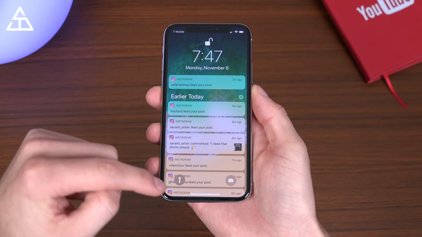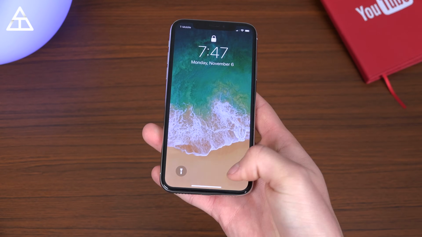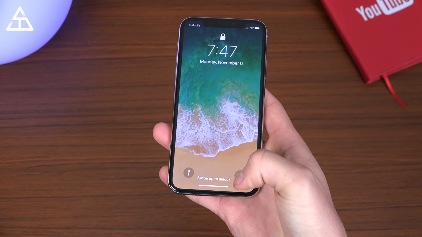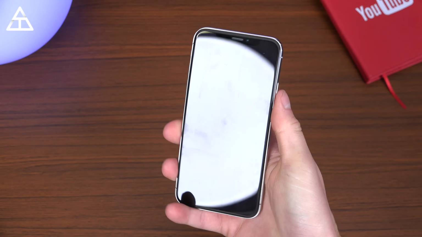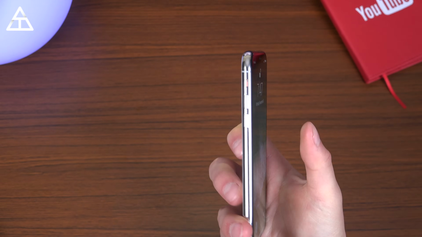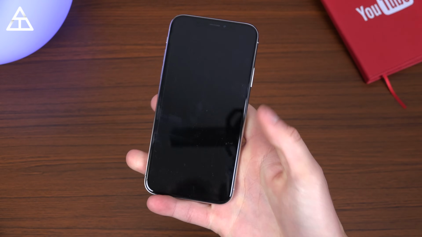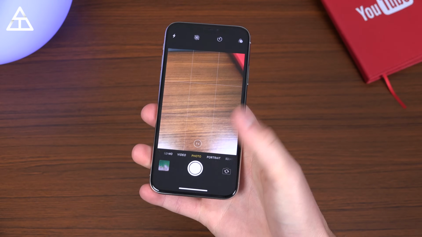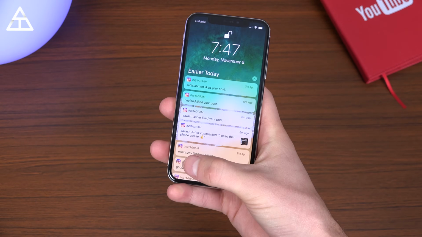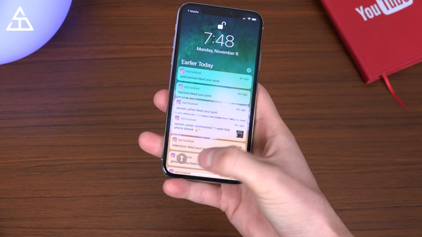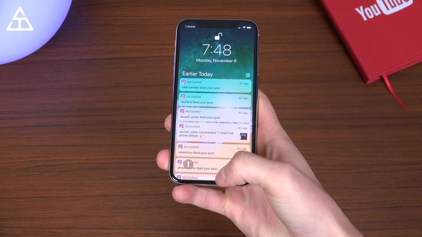Now when you pull down that notification screen, or even on the lock screen as well, these icons are not touch sensitive, they're actually 3D touch sensitive. So to actually activate it, you can go ahead and 3D touch on it, and there's that flashlight working just fine. 3D touch to turn it off, or go to that camera, you have to 3D touch, so you just press in a little harder to actually open up that camera. And again, even if it's unlocked and you swipe down, tapping on these icons doesn't do anything. You have to actually press a little bit harder to activate those icons, which I really like.